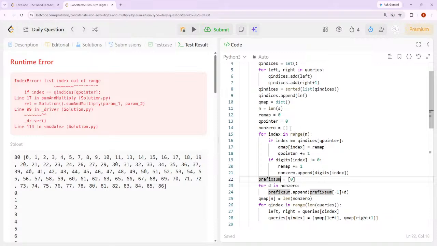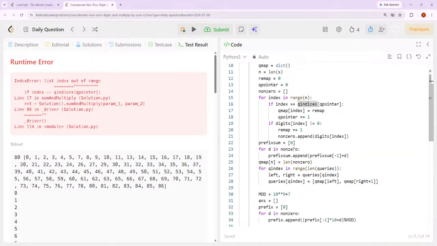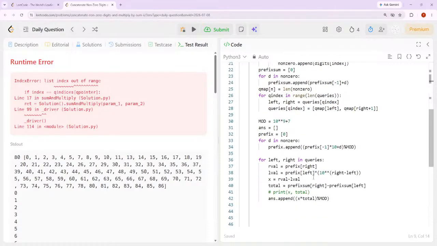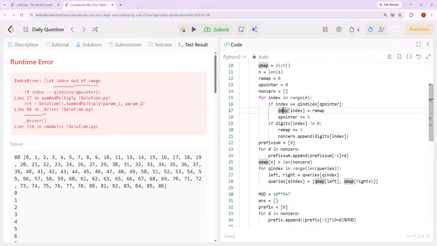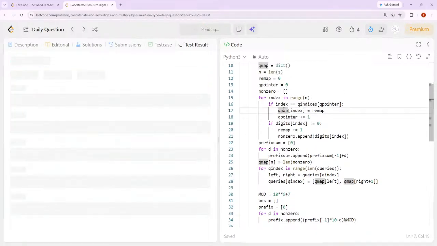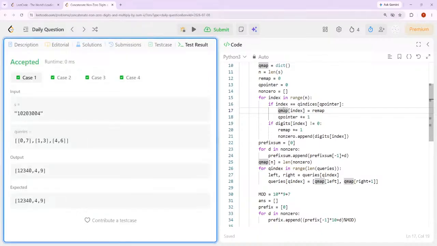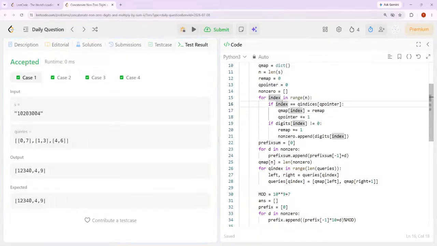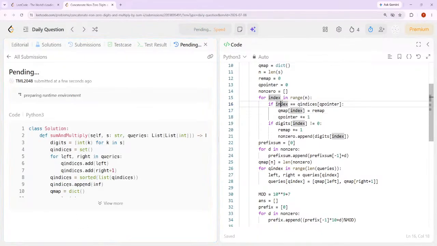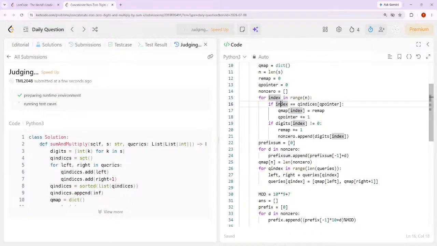Hopefully Q indices being an extra size doesn't screw up any of the other code. I don't think it does. Okay. Maybe it's too slow.